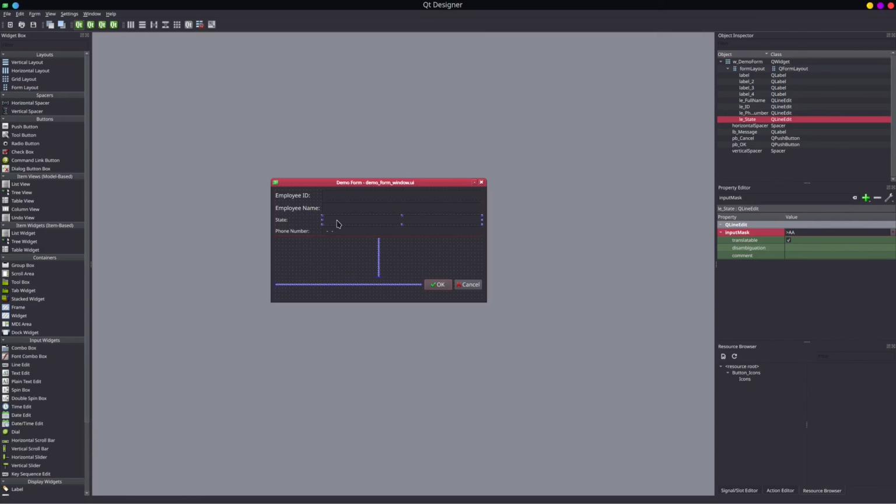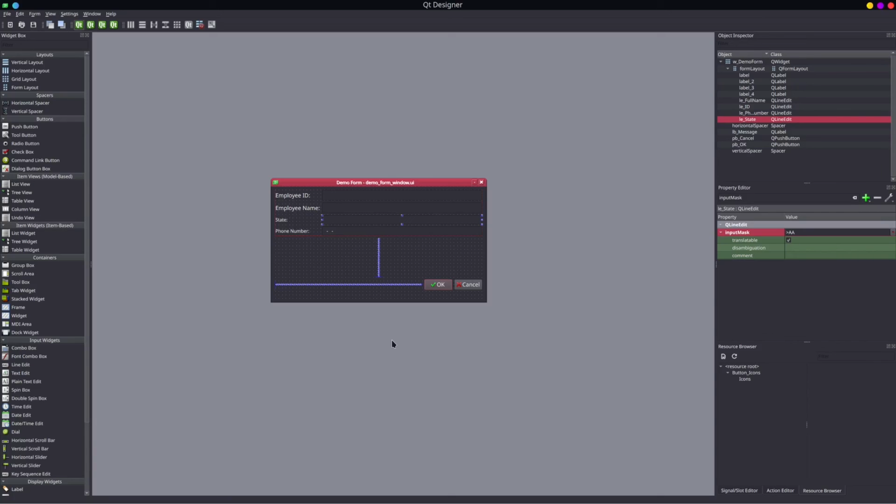I commonly use an input mask for the state field. So if I'm going to put a state in, I can use the greater than sign to translate to uppercase, and the 2 capital A's mean that I can only put in uppercase letters and only 2 of them. I will include a link in the video description to the documentation on PySide on input masks. They're extremely powerful. There's a lot of good information in there, and you may find that it fits your needs more often than you would think.